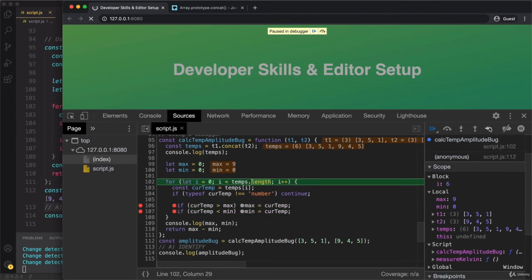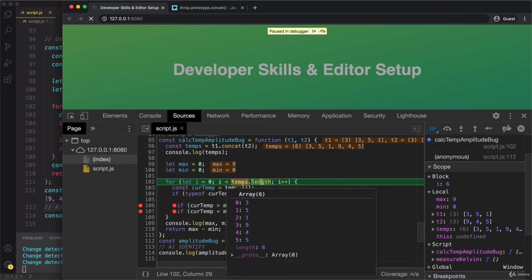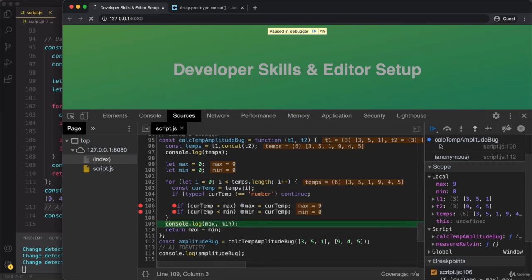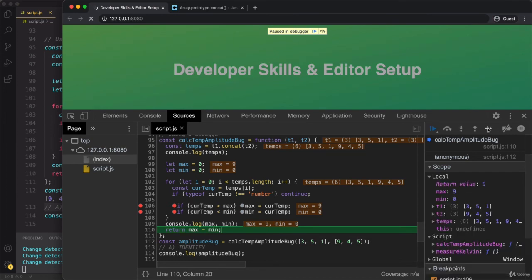Now here we can actually also see the loop finishing, because temps.length is 6, and I right now is also 6. So 6 is not less than 6, of course, and so the loop will now finish. You see, now we jumped over the loop and we are finally here in this next line of code. Let's go to the next one. And the value to return is 9, as we already know, because of our bug in the min.